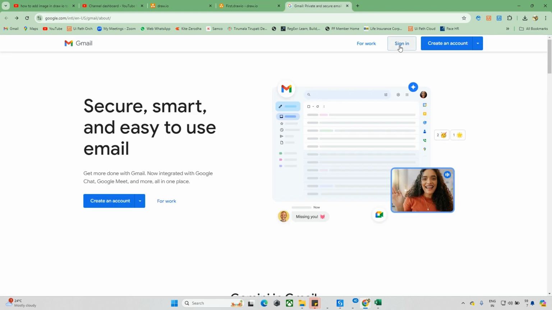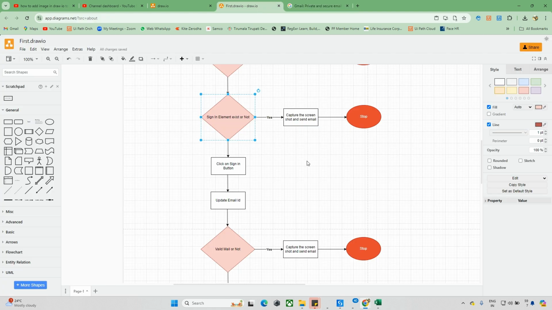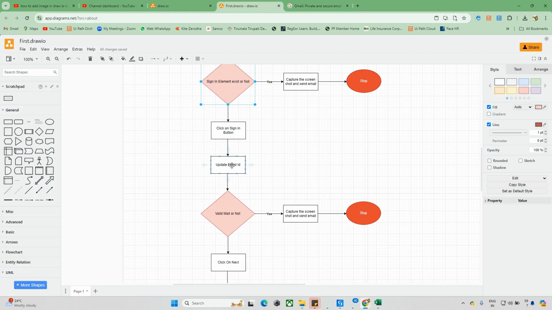So for example, now when I click on the sign in button, the sign in button is available. When I try to click, that sign in button is not working. So this is an issue with the selector. So you need to go and modify it on the bot side, the automation side. Like that, we need to identify and capture these. Now updating email ID, when you get a failure at email ID, this is related to those things.